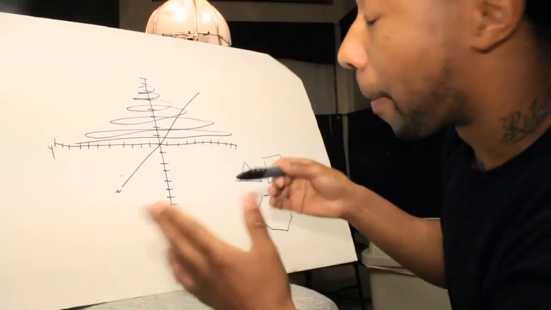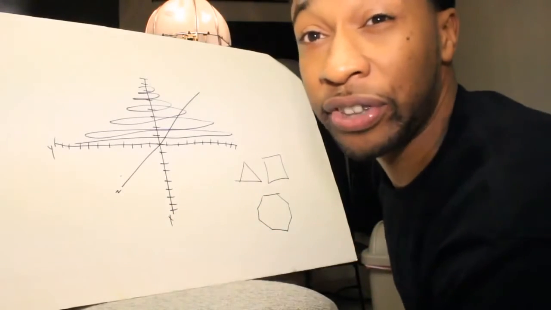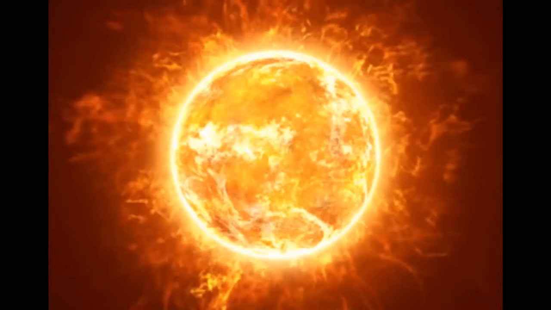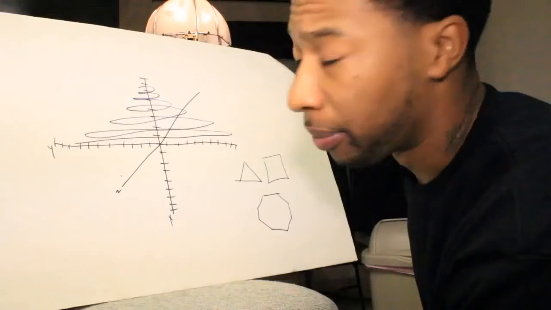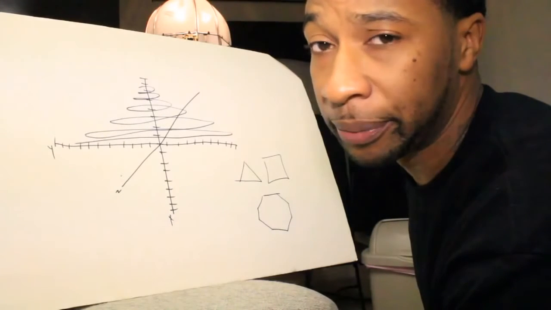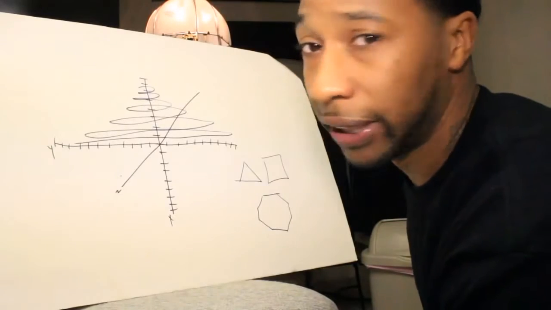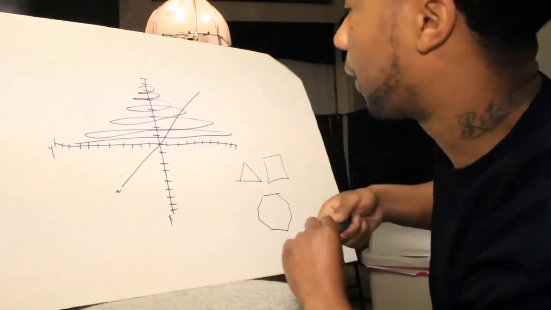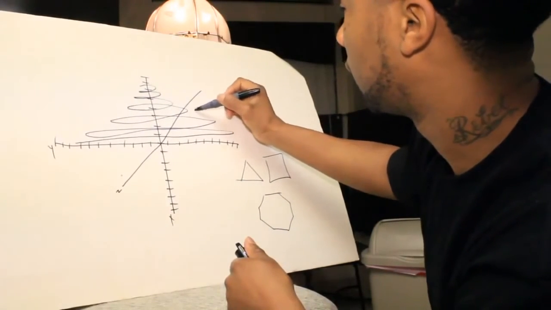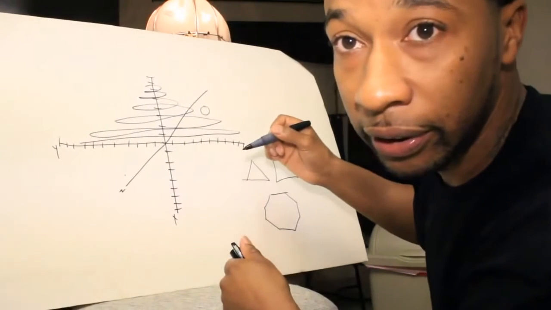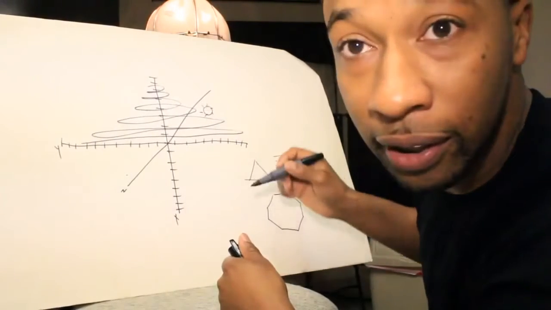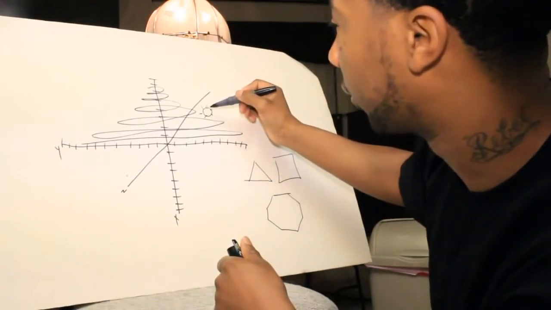Alright, so right now what I'm going to talk about is the sun, because that's our major planetary body in our solar system, and it is our primary source for life and to sustain life in this dimension, or at least on this planet. Okay, so say for example you have the sun, and we're just going to put the sun randomly somewhere there. I don't know if you can see that, but we're going to put the sun right there.